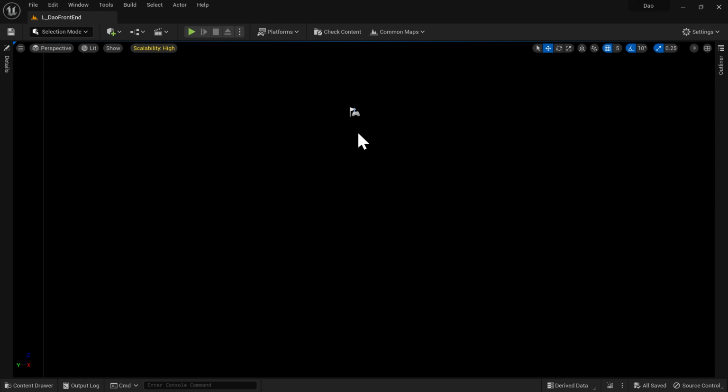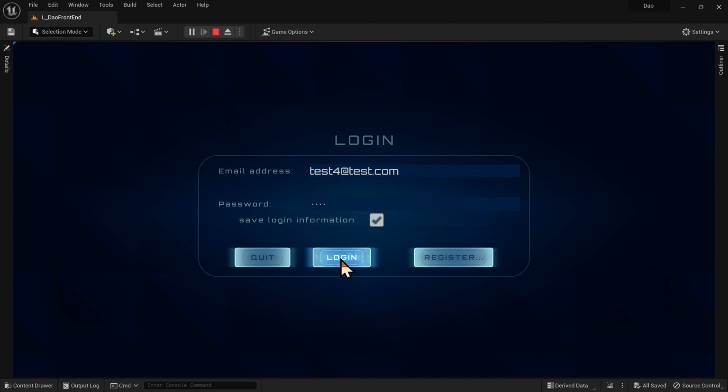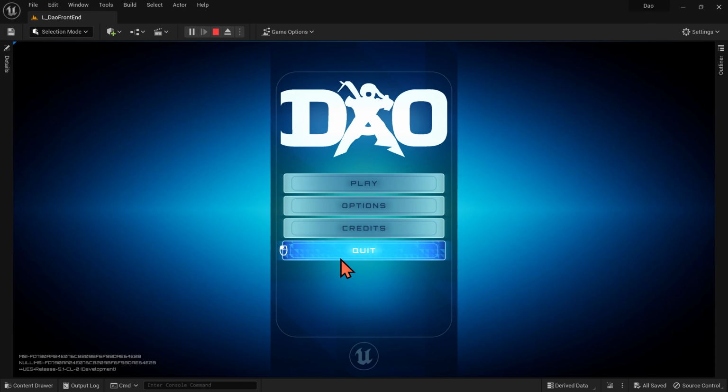In game, we'll start with the result, and then we'll go into the blueprint and C++ code to see how we dealt with the loot box pop-up. So I am in my front end map, and I have my editor set to not load the cosmetics, and we're going to do a full login so we have our persistent inventory. So we're going to get presented with our login window. We're going to log in so our character connects to our database.